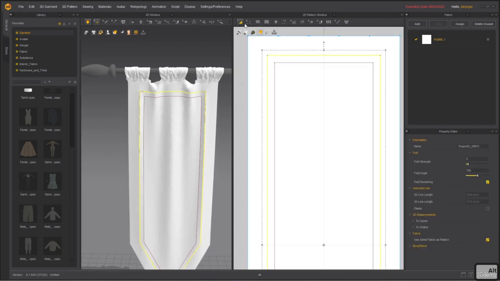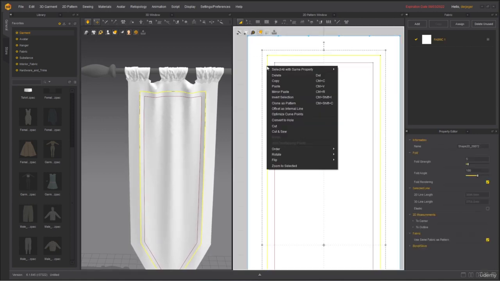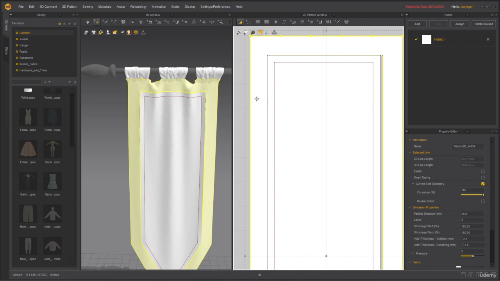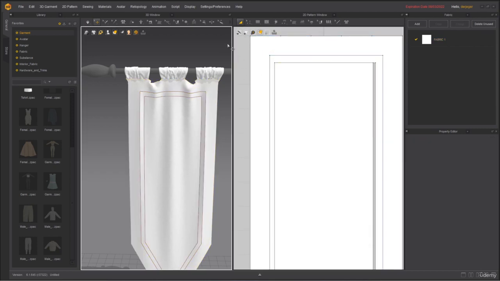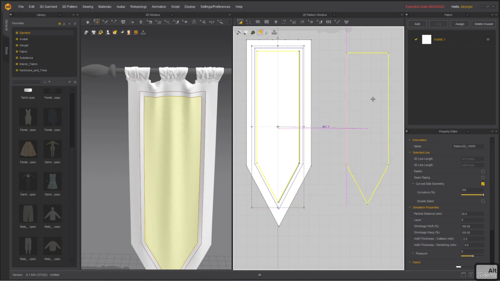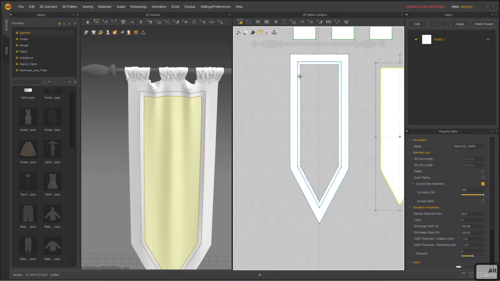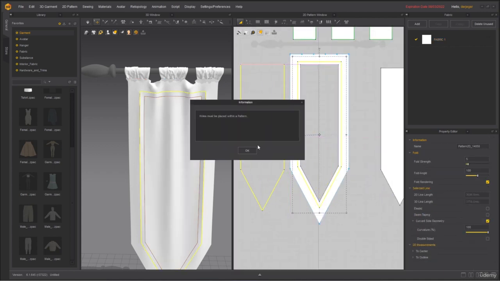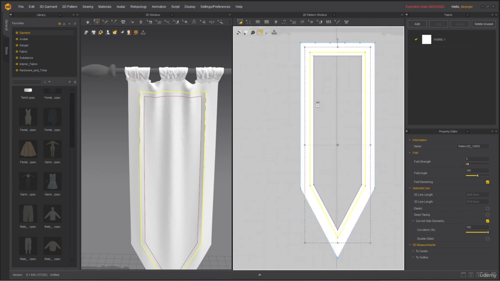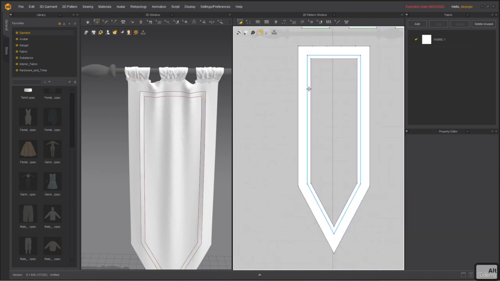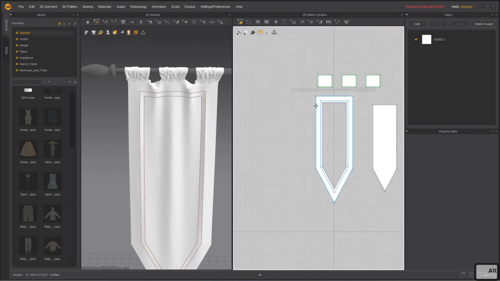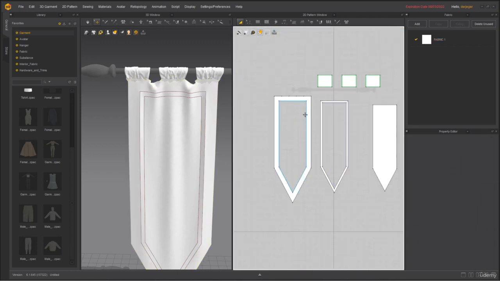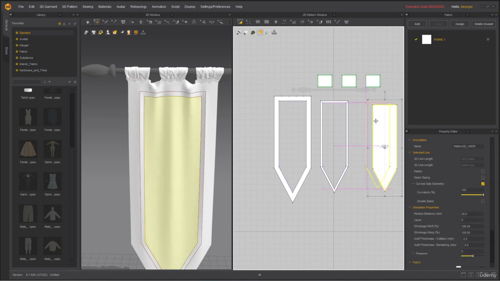So now I do want to cut it. So I'm going to go here to the sections. I'm going to grab this guy, right click, say cut and sew, and then select this guy. Do the same thing, cut and sew. So now we should have 3 patterns. This pattern right here, this pattern right here. Oh, not that one, this one. Let me see. Sometimes it's easier to move the other one. There we go. So it's the big pattern, the small pattern, and then the inner pattern.